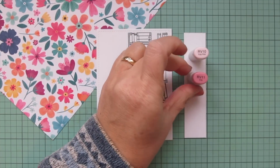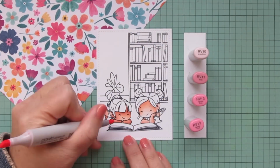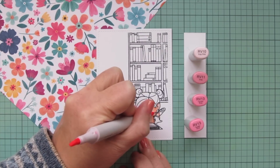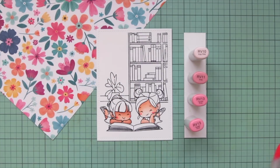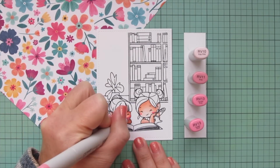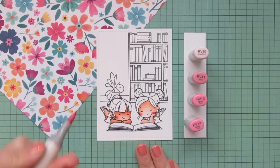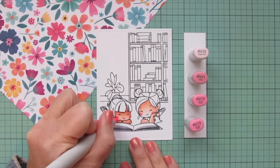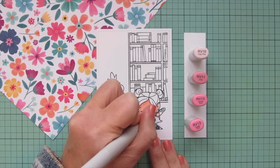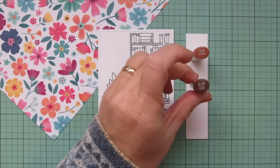I'm going to give these girls some rosy cheeks using RV10, RV11, and RV13. My RV13 likes to leak on me, that's why I pulled off both caps. And I decided to go with a cooler toned blush just to match the pinks that were in that pattern paper because they are a little bit more cool toned. So I started with the RV13, blended out with the RV11, and then finished with a little RV10 around the edges to soften that into their skin.